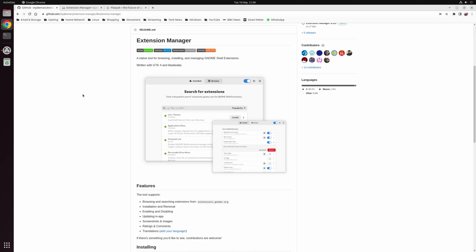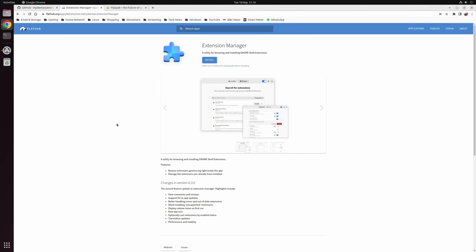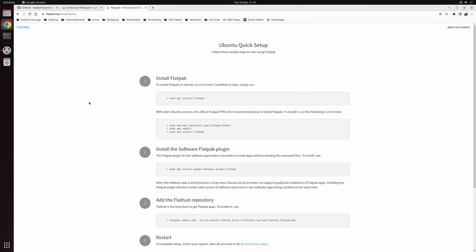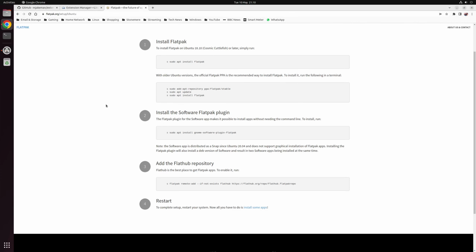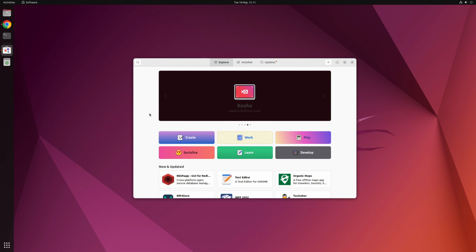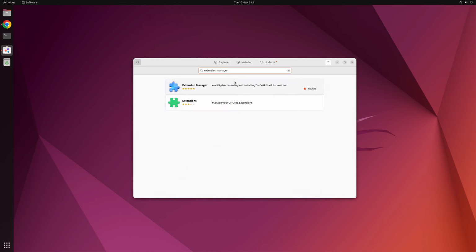So step one is to install Extension Manager. Although it is technically possible to install Extension Manager directly from the Ubuntu repository, the recommended method is to install it as a Flatpak from Flathub. This way you will have access to any further updates to the application in the future, and also without waiting for the next release of Ubuntu. Now, setting up Flatpak will take you a couple of minutes at most, and really it only involves following the instructions of how to set it up for your distribution. Either way, once you've installed Flatpak support for your system, you need to open the GNOME Software application and then search for Extension Manager. Now, this will typically be at the top of the results, but it's not to be confused with the similar application which is called Extensions.